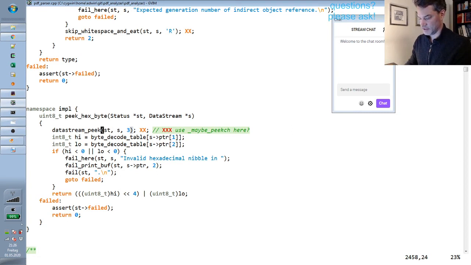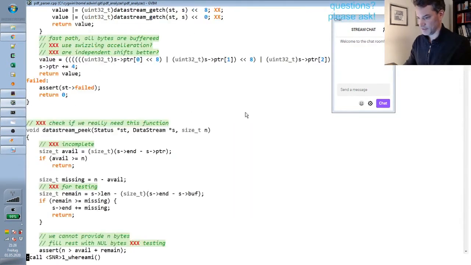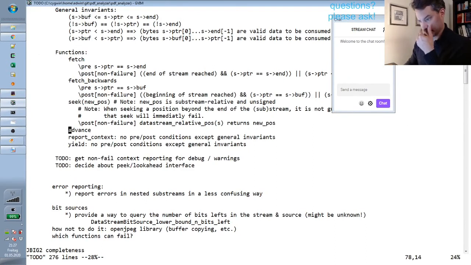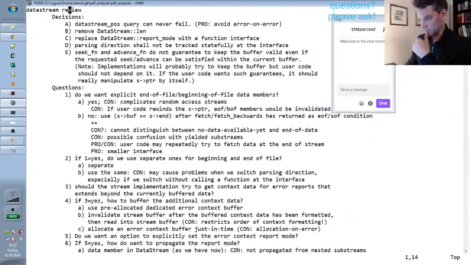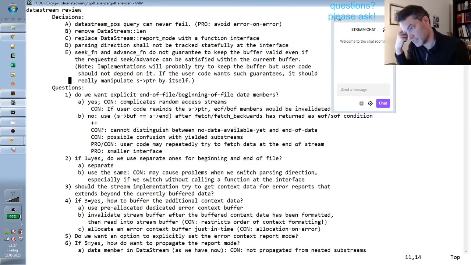So that's really not a strong use case. And I think that's the only one currently where I use this look ahead functionality. I mean, not that the look ahead could not become extremely useful in some cases, but currently I don't really have much use for it. So I think for now the decision will be to remove this function, which opens so many questions and is potentially difficult to implement.